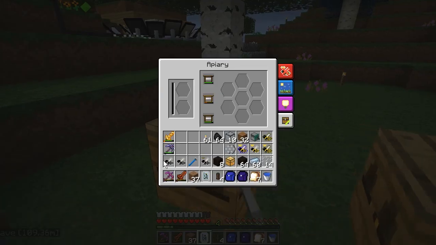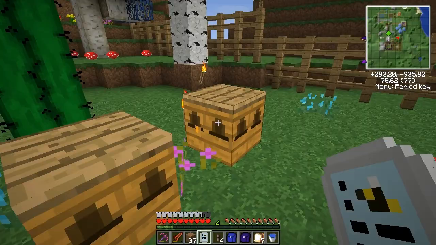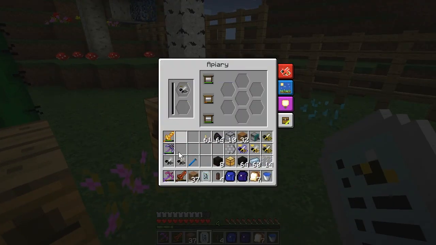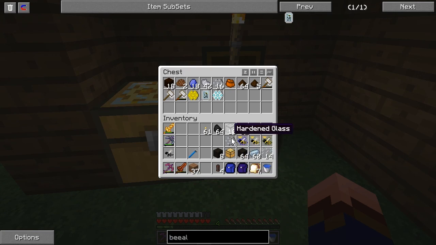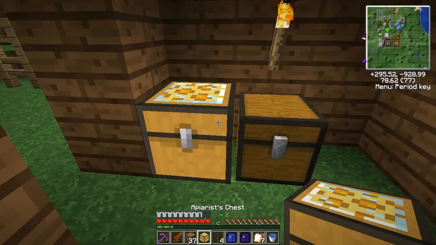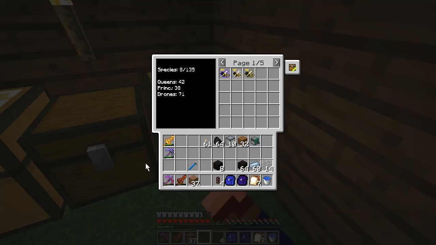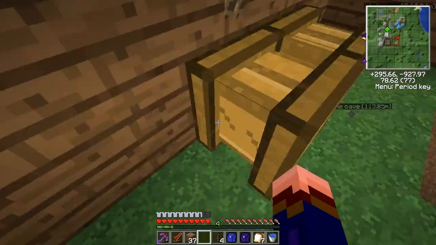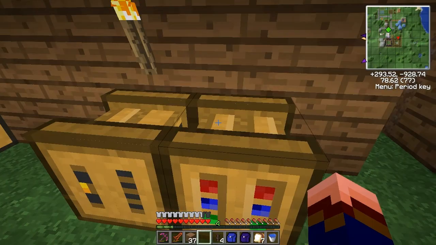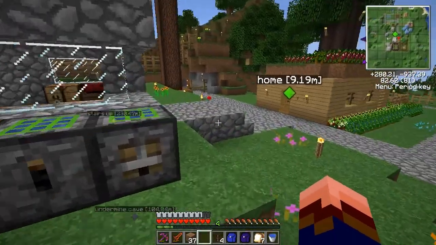We need to make those frames. We need to make lots and lots of those frames. The beealizer can go in there. Honeycomb can go in there. Unanalyzed bee, and analyzed bees. It does share some of the beekeepology between these. Alright, so that's progress on that. Let's go ahead and make some frames just so we have them.